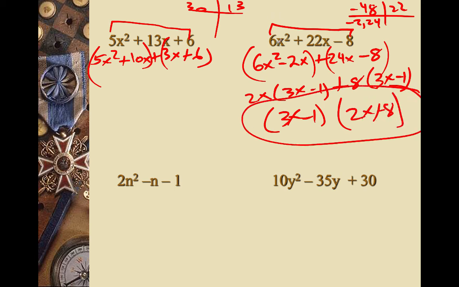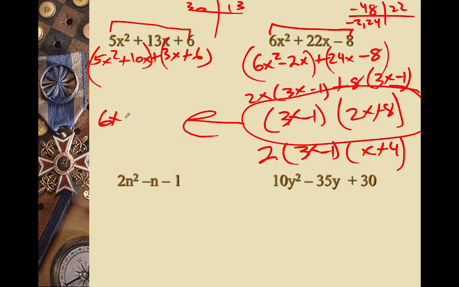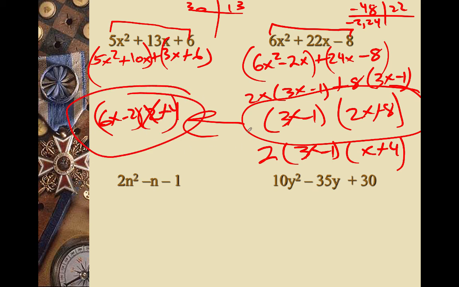That's great. Oh my gosh, look at, they all were divisible by 2. I could take another 2 out of here. I could end up with 2 times 3x minus 1 times x plus 4. What if you ended up doing it a little differently and you ended up with 6x minus 2 times x plus 4? Oh my gosh, all those are the same thing. So you do need to be careful of those things there. Like all of these are divisible by 5. So you want to take the 5 out first and then factor this one. And then you would go from there.